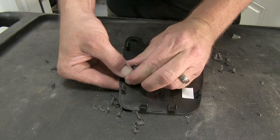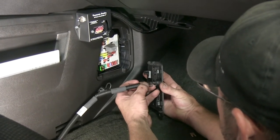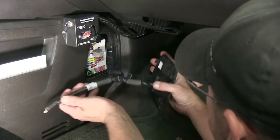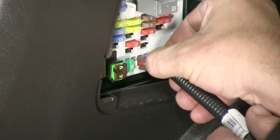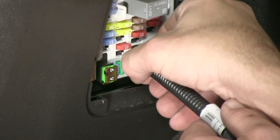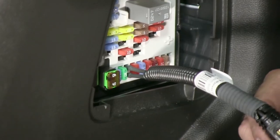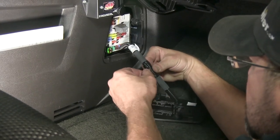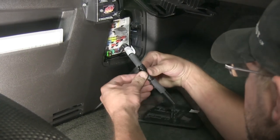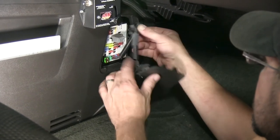All right, let's move back to the car. We'll go ahead and reinstall the wiring harness into the back of the switch. Then we'll take the two pins at the end of our wiring harness and install them into the terminal where we removed the fuse. Once we have the wiring harness into the fuse port, we can then take the fuse that we removed and install it into the fuse holder on the wiring harness. Put the fuse holder cap in place, and then reinstall the fuse door.